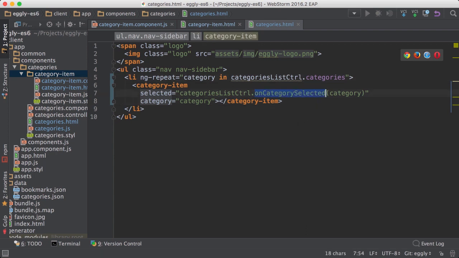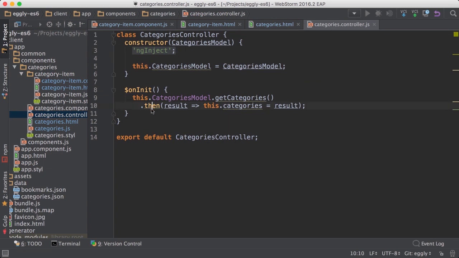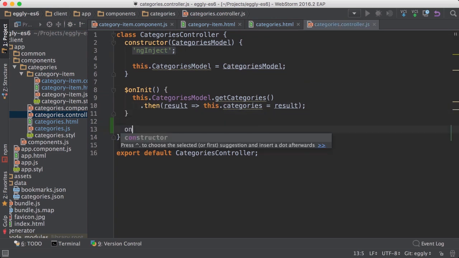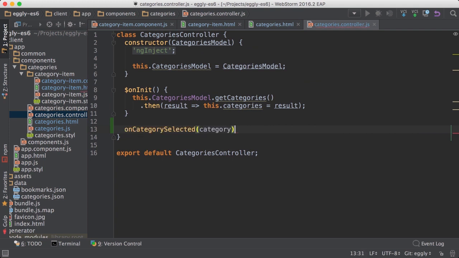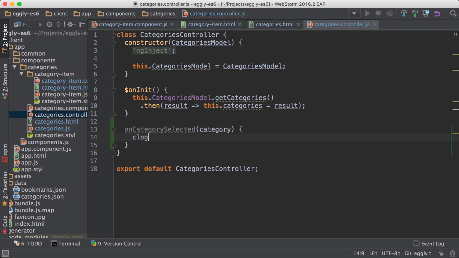So we'll go to categories list controller, and we'll define this method on category selected, and we'll pass in the category. And then from here, we're just going to log this output to the command line. So we'll go category selected, and then we'll just dump the category object that we're passing in.